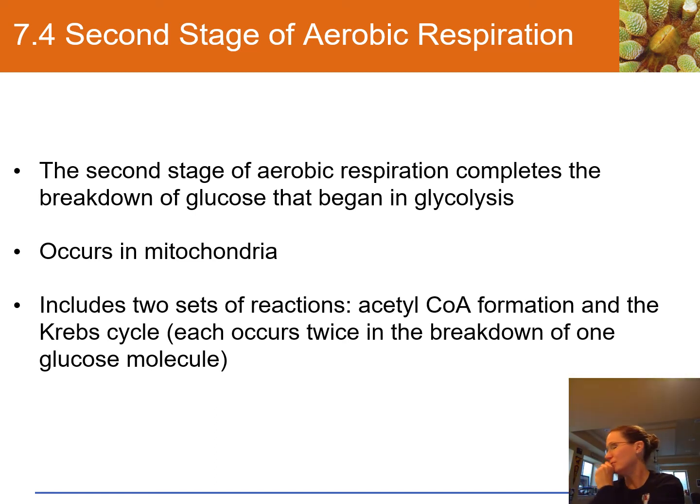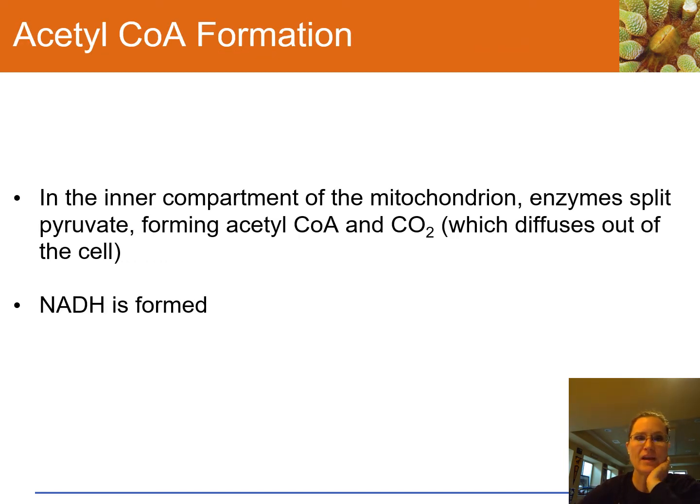And so, if we have 2 pyruvates coming in, we're going to spin around a few times, and then we're going to get some things released, and then we're going to get some hydrogens freed. Then we're going to pick those up with our couriers, just like we did in photosynthesis. And so then we have this NADH on here, and we'll also talk about FADH. It's the same thing, like the little courier at the Pepsi Center comes and picks it up, and then this one takes it and transfers it over to a different part of the mitochondria across a membrane, and we're going to build a gradient, and we'll talk about that in a bit.